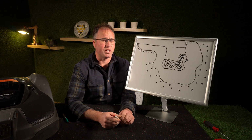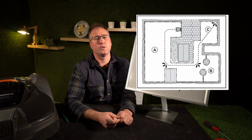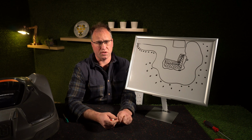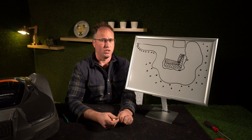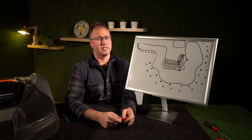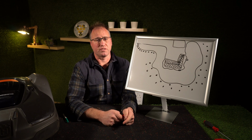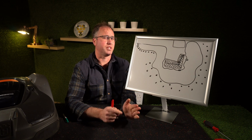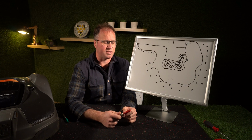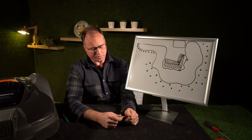Another option around guide wires is you can set up a distance and remote start points if you've got a non-GPS model, or you've turned GPS off because you believe the lawnmower can't handle how advanced your lawn is. I always recommend try GPS mowing for a start, unless you've got a real oddball install or something really complex. Then you might need to turn on areas and set each start point between 3 and 5 start points from the charge station. You can get the mower to start at a certain percentage.